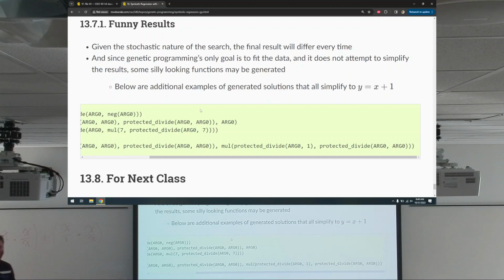Really sophisticated looking expression, right? Like, wow, our GP system is so smart. But of course, that's just x plus 1, right?